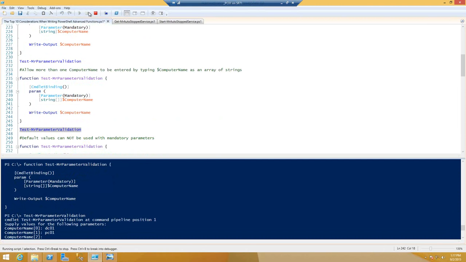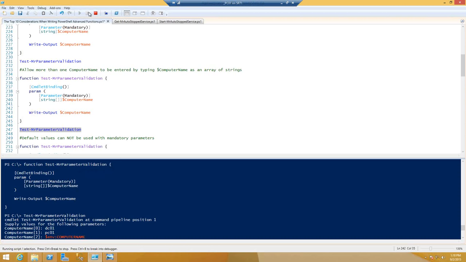Now one thing I'll tell you, if you noticed in these functions, and actually I haven't done this yet, but instead of localhost or using dot for the local computer name, I'll generally use the environment variable, which is env:COMPUTERNAME. You can't specify that at this point because it won't translate that variable to a name.